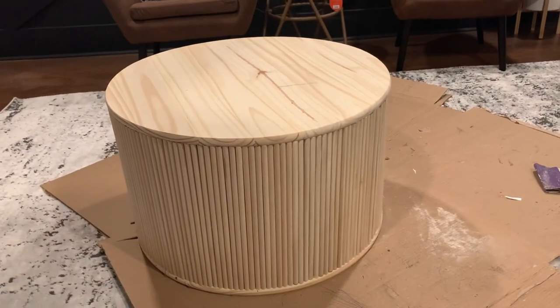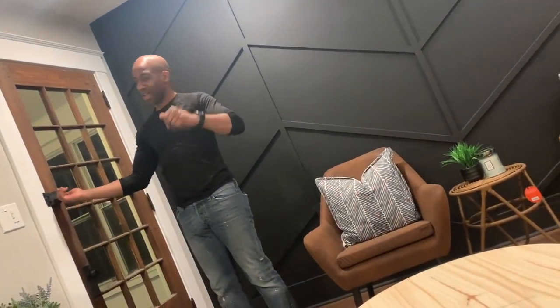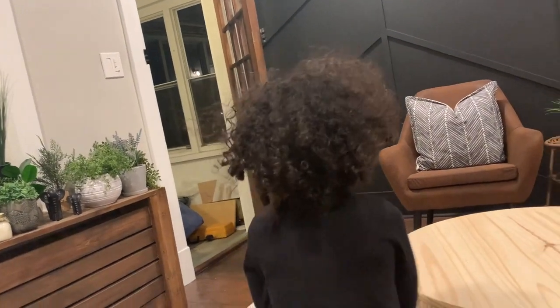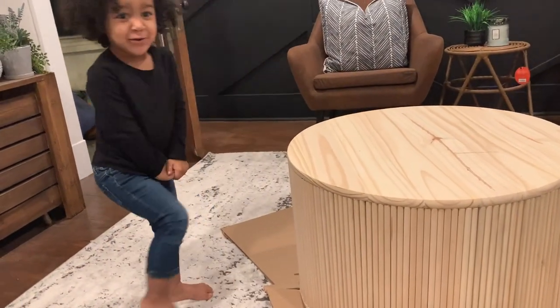All right, so my husband is obviously not gonna sand in this room. He almost tried it, but I said, are you crazy? Where do you think you're gonna be doing that? So he's gonna be working in the porch. He's gonna sand. Is it cold, Grace? Yes, it's cold.